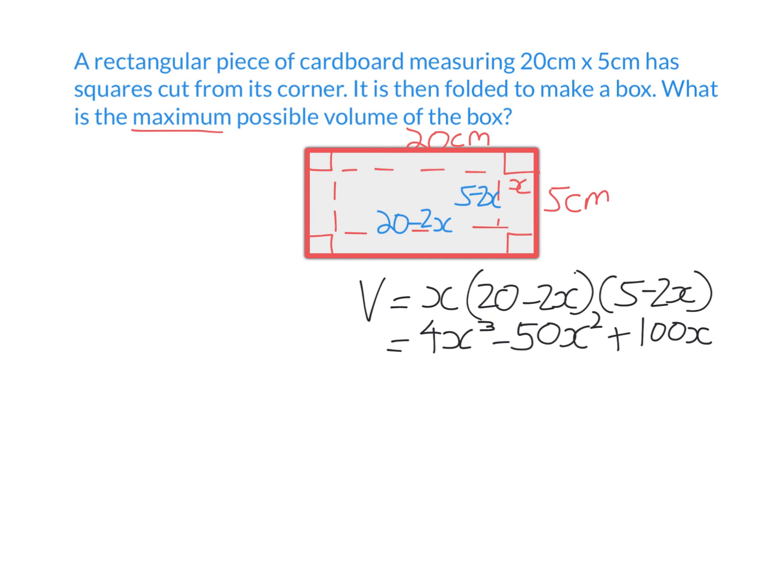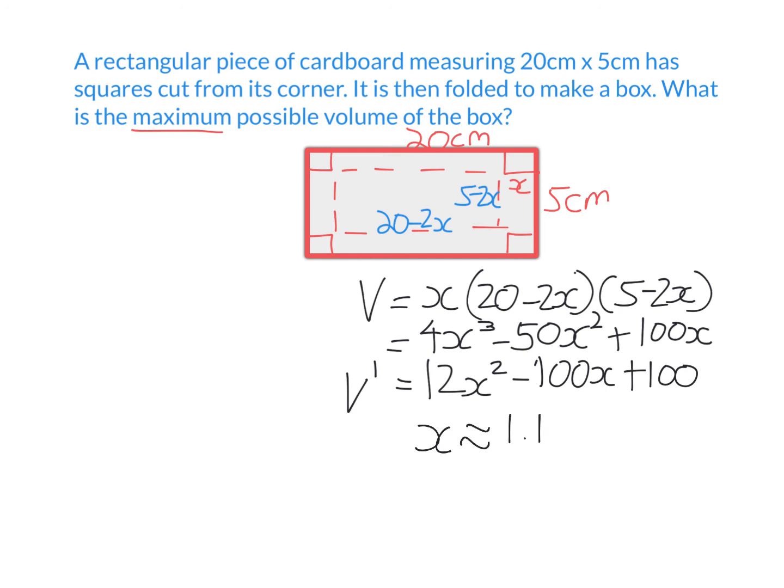If I want to find where this is a maximum, I need to differentiate it and find where the derivative is equal to 0. To solve this equals 0, you can just use a polynomial solver or the quadratic formula and you get 2 values. So we get x is about 1.16204. The other value, x is about 7.17129. The reason we got 2 values is that one of them is going to be a maximum and one of them is going to be a minimum.